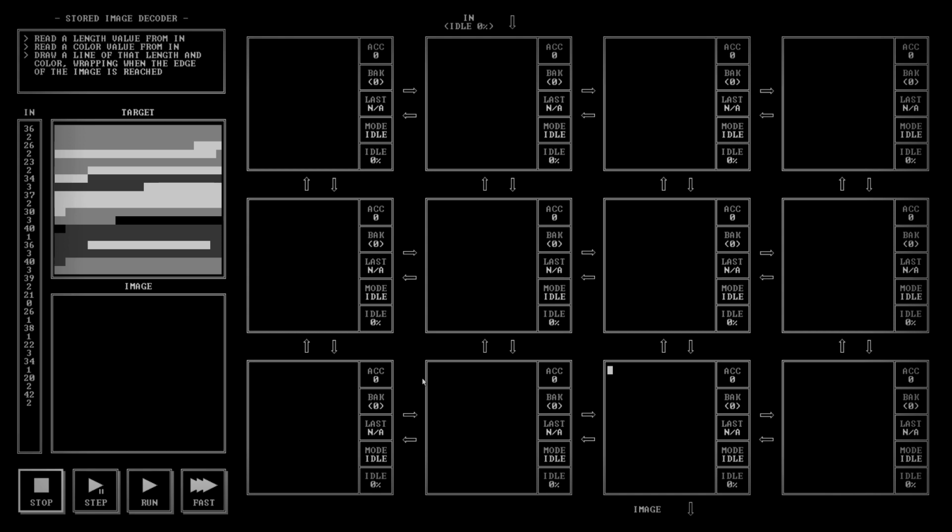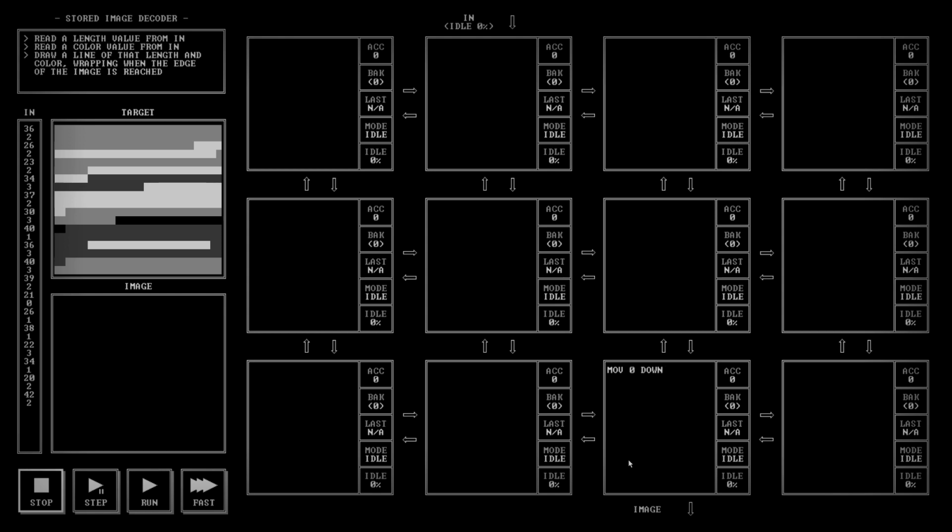So what I'm going to do here is imagine that the guy above me is firing an infinite string of colors in. So all the guy above me is going to be doing is sending me 2, 2, 2, 2, 2, 2, 2, and it'll send me 36 of them, and then it'll send me 34, 3. So I'm just going to get a constant stream in from up here of numbers which represent the colors I should be drawing, and leave it to this box to figure out where they need to be going.